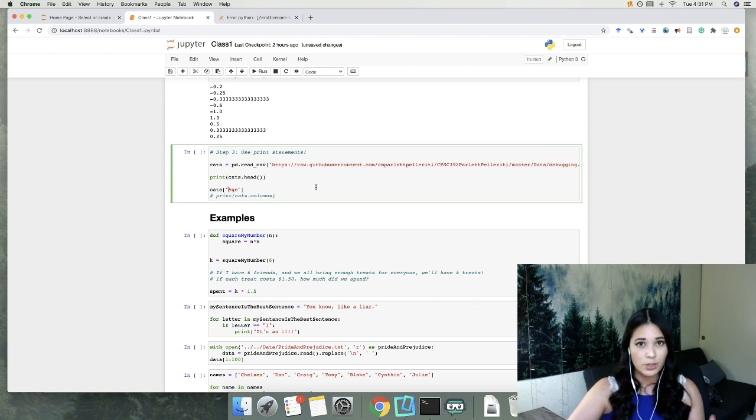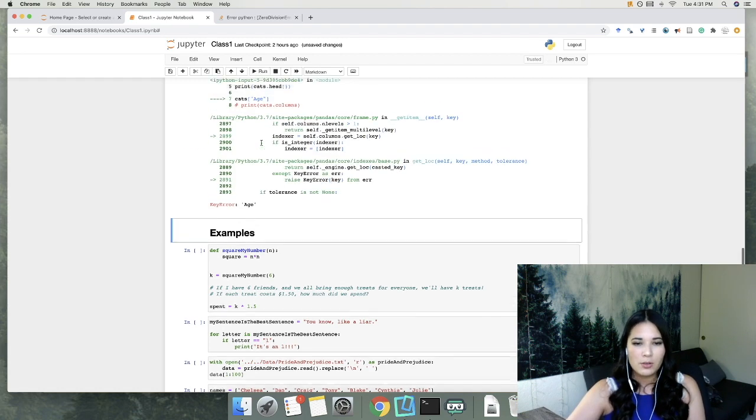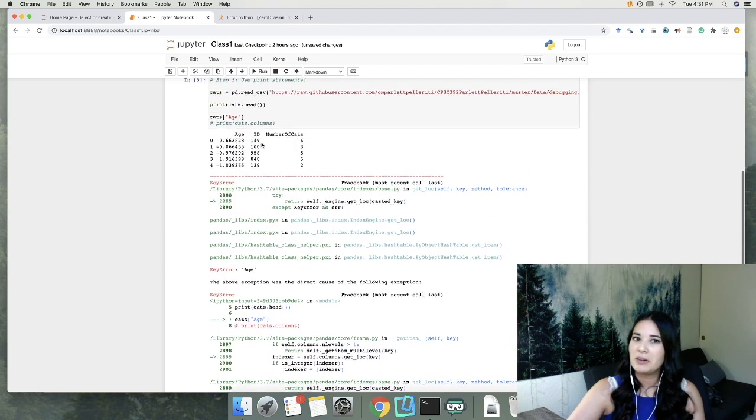And this is something that we're going to do a lot in this class, so don't worry if the syntax of the pandas or Python syntax is a little bit confusing to you, because this is something we'll do all the time. But what I'm going to do is read in some data. You can think of it like an Excel spreadsheet or a Google Sheets spreadsheet. I'm going to print the data, and then I'm going to look at a certain column. So when I run this, oh no, I get an error.